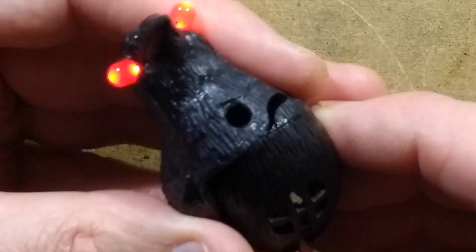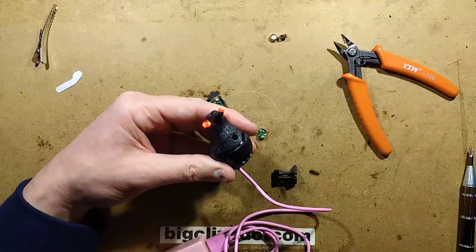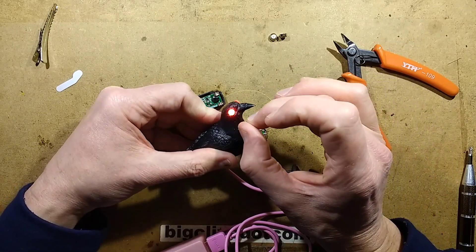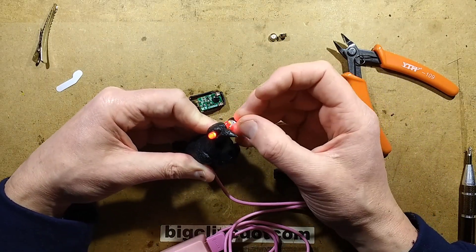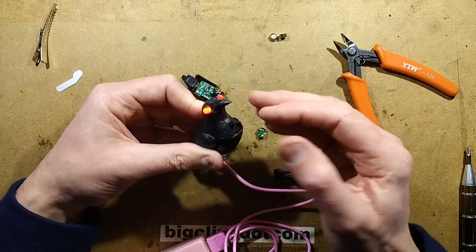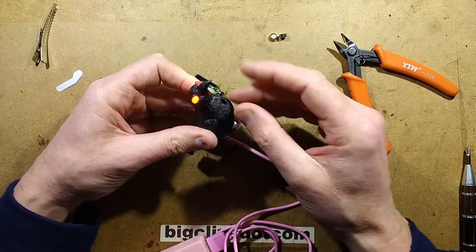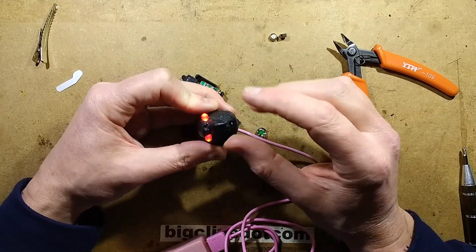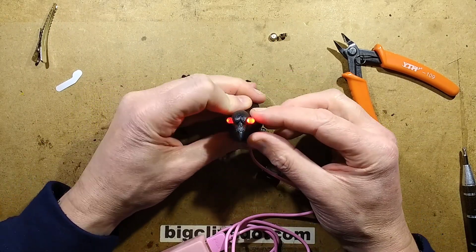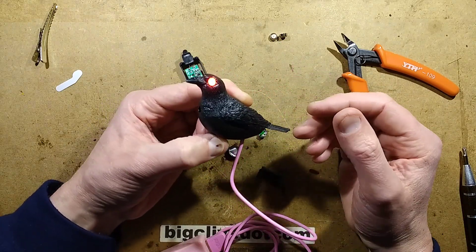In a way, they're worth getting just because you can put LEDs in — preferably 3mm LEDs — and it's quite easy to drill, but I would recommend just melting a little indent first, or getting a wee pilot hole, just to make sure they go in neatly. It is a bit fiddly because you're working into a little cavity, so you might be better putting leads on both LEDs, extending them out, and then popping them in with a drop of glue or hot melt to hold them in place. It does look quite good — it'd look better with the smaller LEDs, but it gives this sort of glowing eye effect and looks quite a menacing little thing.